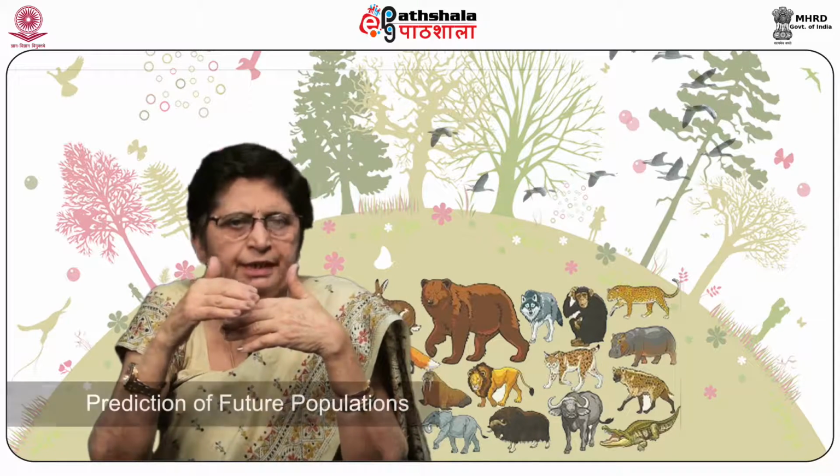We can also predict the future population through the continuous or the discrete mode of population growth. It is important for the human population, as we have seen in the previous module, what the trends of human population growth are and what the human population growth rate will be in 2025, 2043 or 2080s. These data can be predicted by knowing the trend, the reproductive rate, the resources available to them, and how we can control the population growth.